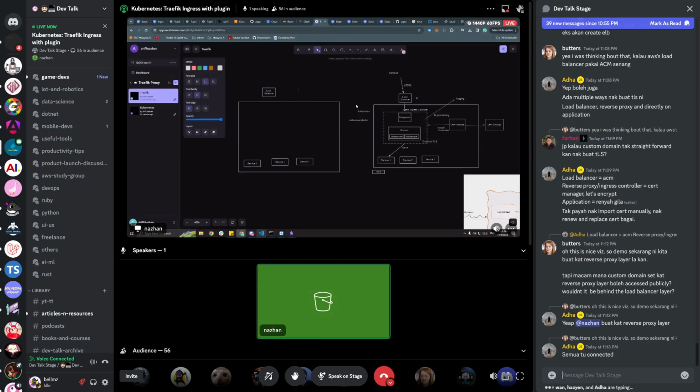Kalau kita pakai ACM kan, which is Amazon Certificate Manager, dia akan issue terus certificate dekat AWS load balancer tu, so dia akan terminate dekat sini. Ha, so let's say this is the ingress controller. So HTTPS, bila dia before dia masuk ingress controller tu dia dah HTTP dah.